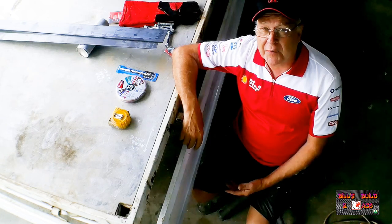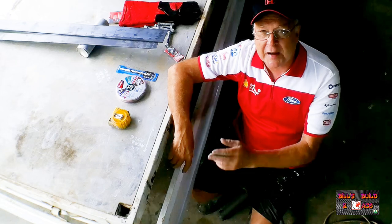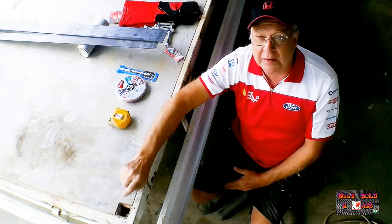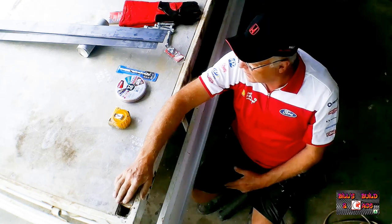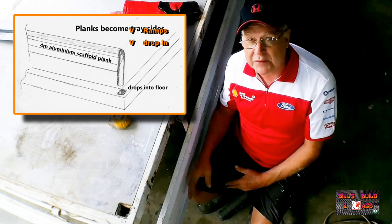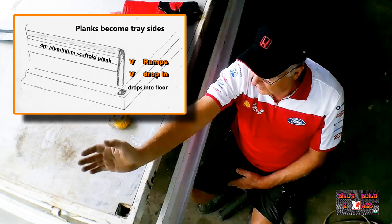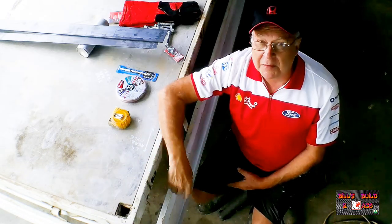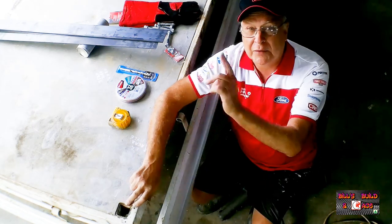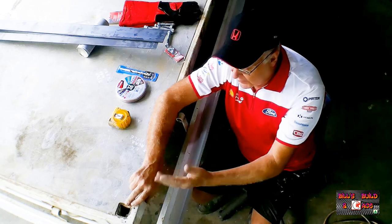The second option that I thought about, and I thought I'd come up with a wonderful idea, was to put a couple of tubes out the side of the planks, turn them 90 degrees and drop them into these fittings already in the tray of the truck, so that when I'm using it to carry a car and I don't have these drop sides, the planks themselves would become the sides of the truck and be readily accessed there. The problem with that, I've realised, is I need those holes for when I build the framing and the canopy that I want to put on the truck later on. So that option's out.